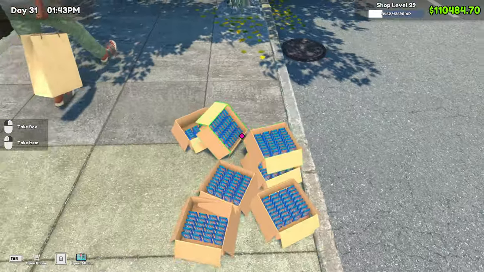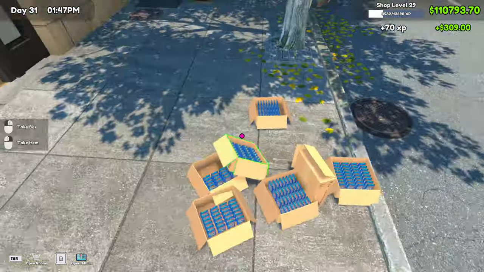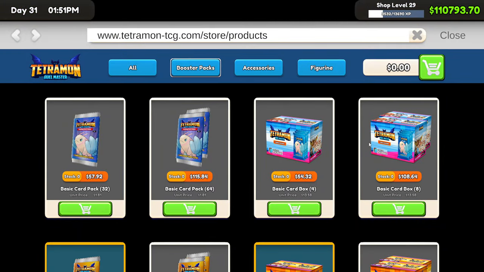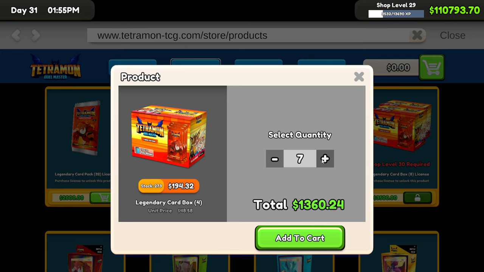So, maybe I should move my boxes a little bit. Come here, boxies. Can we type in a number? Still not, dude. I wonder when that update's gonna come out. Like, at least scroll would also be fine. But I guess they don't want you to buy like this anyway.